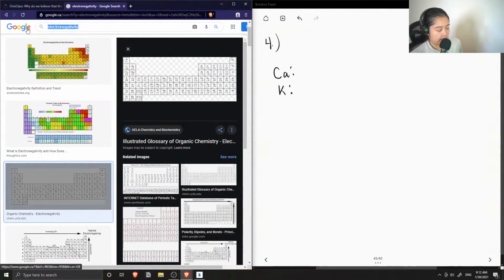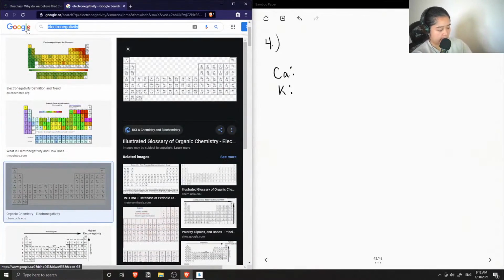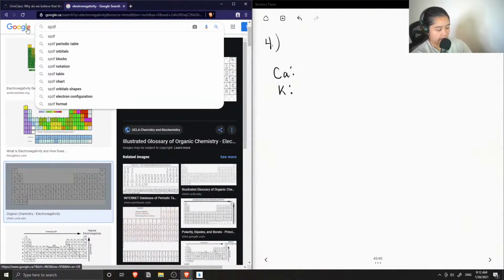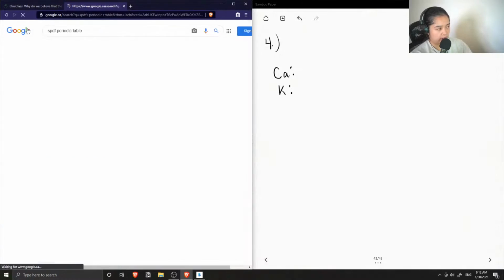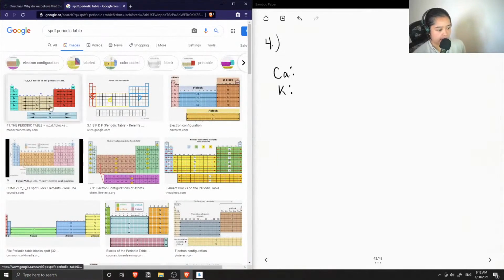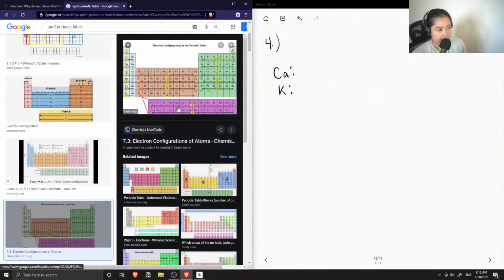So to find the electron configurations, we need to divide our periodic table into the different orbitals, s, p, d, and f. So after dividing it, we get something like this. The s orbital are the first two columns here, including the helium. And the p orbital is this green section. The d orbital are the middle transition metals. And the f orbital is just the last two rows, the lanthanides and actinides.